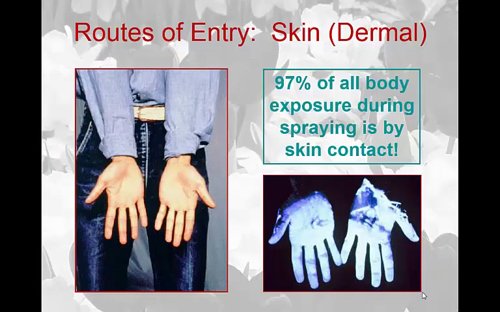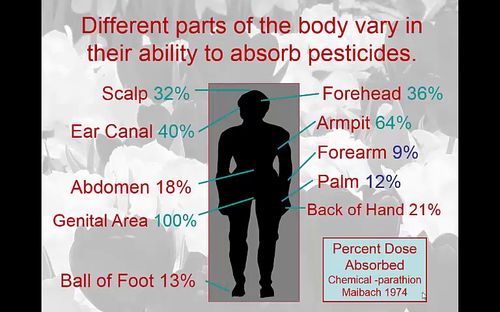So 97% of all body exposure to chemicals is through the skin, and we absorb chemicals at different rates. So, the palm, the forearm, that's not too bad in terms of absorption rate, but it's there, so wearing gloves can be helpful. One thing to think about when you're wearing your gloves, how many of you have ever had your gloves on like this, and you've been out spraying, and your cell phone rings? So what do you do? You go like this. You put your gloves under your armpit like that, take them off, and then grab your cell phone and answer it. So if you look up there at the armpit, it absorbs chemical quite readily, right? So that's not actually such a good idea to do.